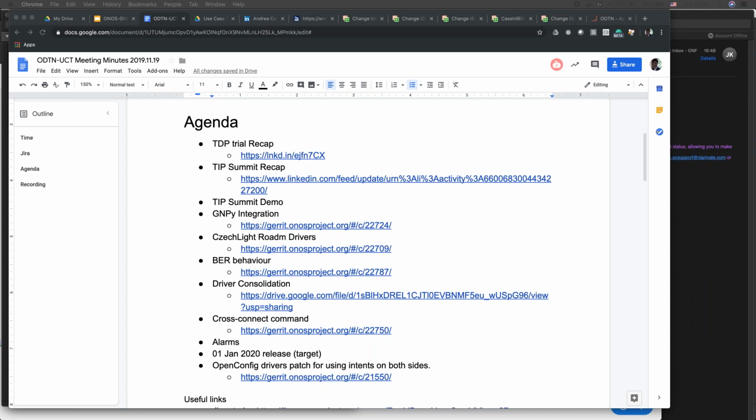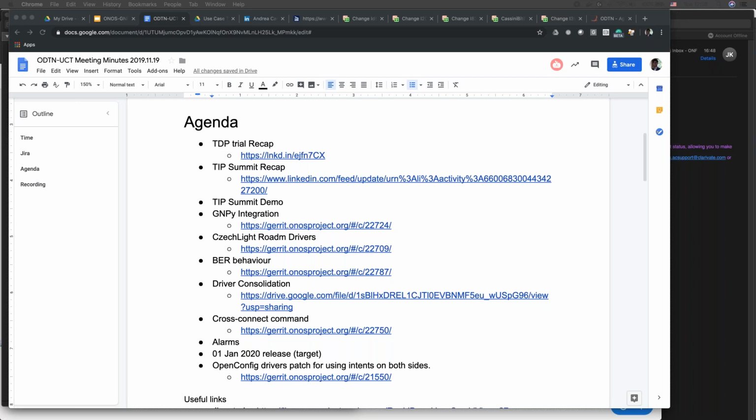Thanks. Just look for configurable transceiver. That is where I think you should start and see the CLI command. It's done via OpenConfig, but only some drivers support it, so not all of them. This was actually the first capability of ODTN, and since then we focused most on the optical side, and that capability was left a little behind. All of the existing drivers should support it. Just try it out if you're interested.